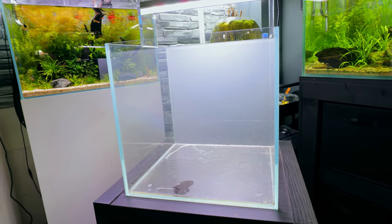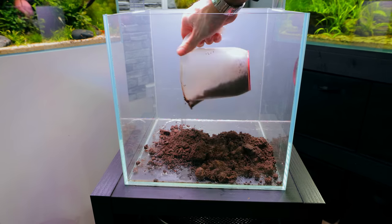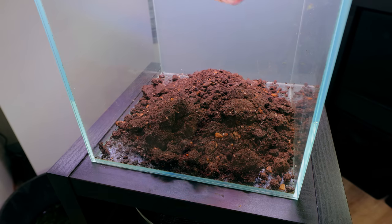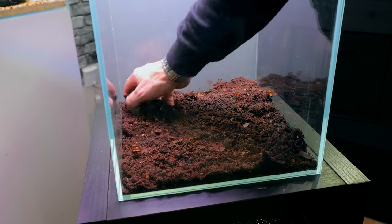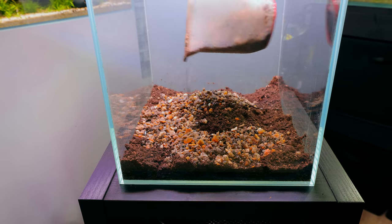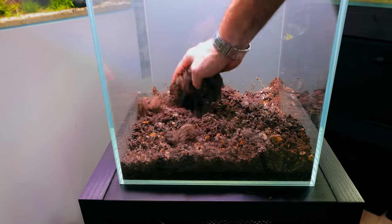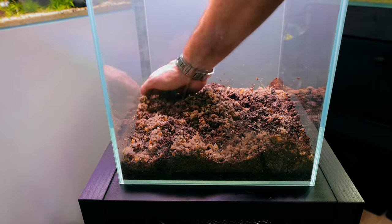We have our tank looking beautiful and ready to start. First thing we need to add is a substrate system. The first thing going in is a big jug of topsoil — this is just normal topsoil you'd buy for your garden. Then on top of that, one scoop of aquatic pond soil. They look kind of similar, but I'm going to trust that they aren't. So I've got a one-to-one ratio, and we just want to break up any clumps and mix the whole thing together. Into this goes a mixture of sand and gravel — this will stop the soil from compacting together and rotting out, and enable water to penetrate everything. We've ended up with two parts soil to two parts gravel — a 50-50 mix.